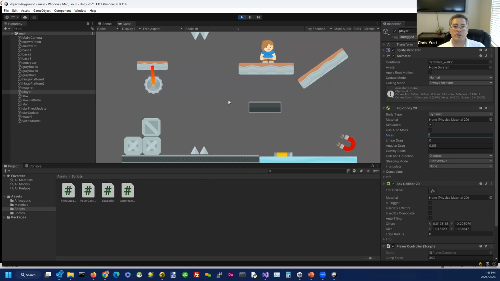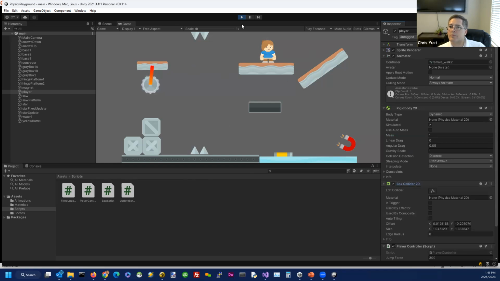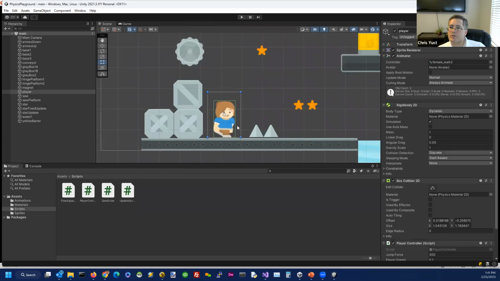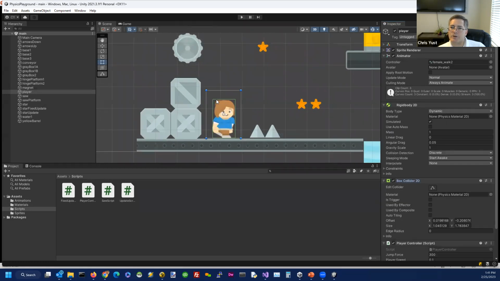Let's talk about collision detection for a moment. So let's go down here. You can see on my player character, I've got a collider object. Let me stop the game here real quick and blow this up so you can see it. The box collider object, you can see a little green box around the character. That's my collision boundary. You can do more complex colliders. You can do polygon colliders that'll adhere to the boundaries much better. So there's all sorts of different colliders here.